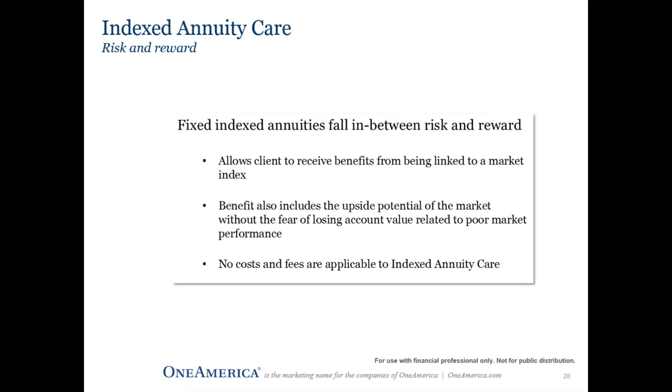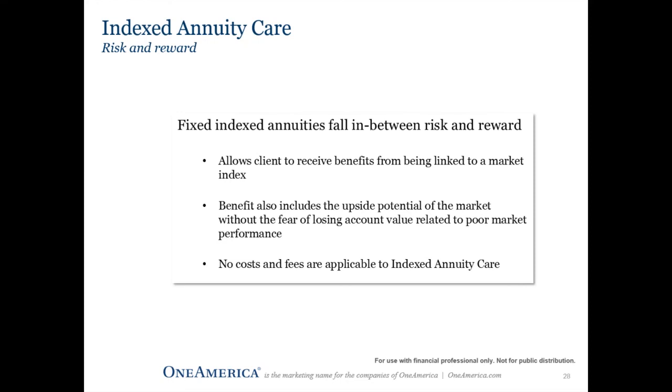Now, by the way, it could also be a par rate. It could also be a fixed rate if we wanted to go down that road. We could do a monthly average, do a point to point. And so it's not that it's just a cap rate product. The point is no fee, charge, expense, or spread inside index annuity care.